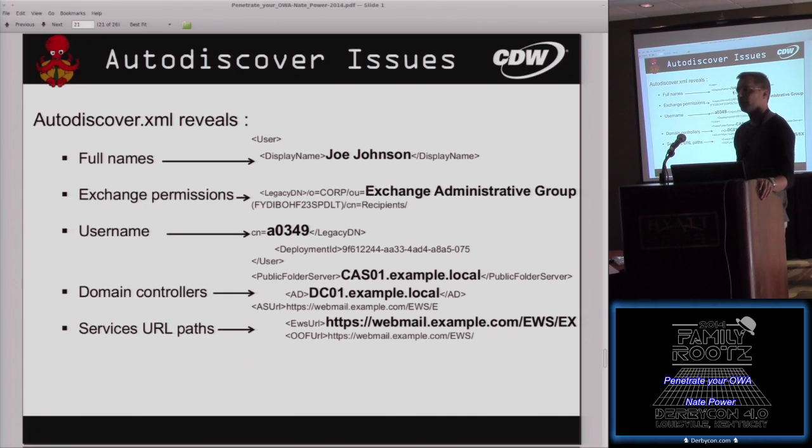If you have ever migrated your Exchange environment, and if your company's been around for a while, I'm sure you have, there's legacy DN information getting stored in the Autodiscover config that's revealing usernames and username formats. We have domain controllers that user would be able to authenticate to from the client access server. And then we have the service URL paths and permissions that user has actual access to on the client access server.